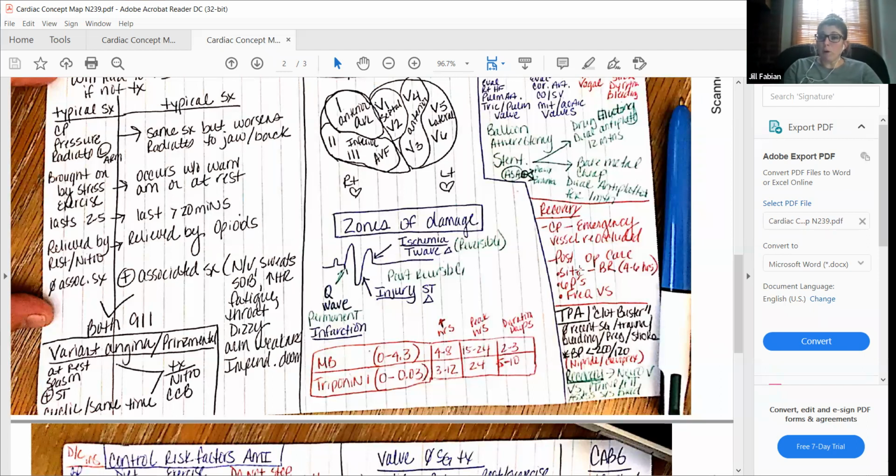If we went into the femoral site, a lot of times they're on bed rest for 4 to 6 hours, and we have to do frequent vital signs after. So when they come back from a heart cath, I think it's like vitals every 15 minutes times 4, then every 30 minutes times 4, then every hour times 4, and then every 4 hours. Okay, so we're doing vitals consistently. We want to make sure that these patients aren't bleeding afterwards. You're checking the site, you're checking your 6Ps. You want to look for any edema, swelling, anything like that.